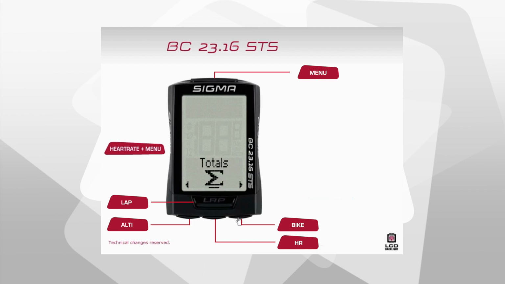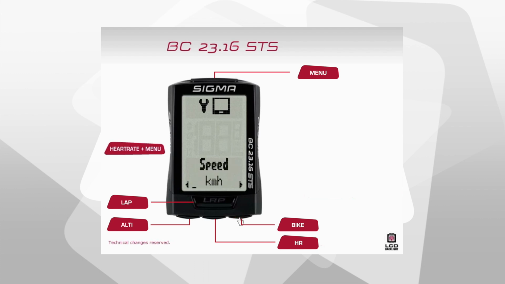The next menu is the Settings menu, in which you can choose between Device, Bike, User, Altitude, and Total Values settings. The first item in the device settings is the Language menu. To open this, select Language and press the menu button to confirm. The default language starts to flash. Press the bike button to change the language and the menu button to save your selection.